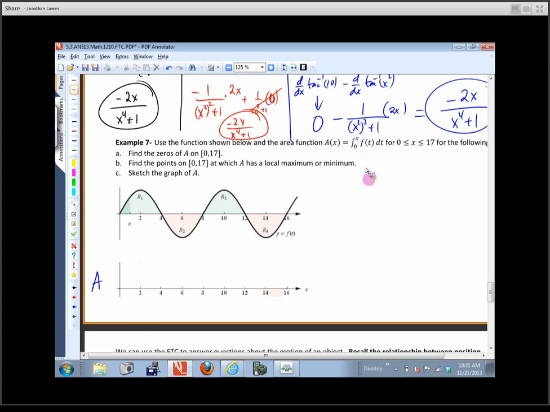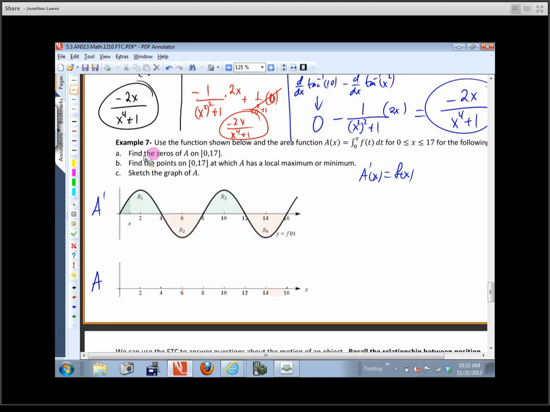Okay, the derivative of A. So if I found the derivative of this, if I found A prime of x, I'd differentiate this side and I'd end up with f of x, right? So this is a graph of A prime. This is the derivative. Yeah, but we don't have the function, so it'd be tough to find the antiderivative. We can approximate what it looks like though, right? Yeah. Okay, so here's what we're going to do.